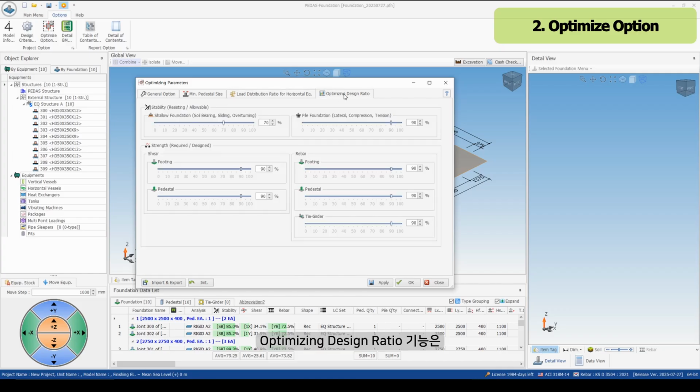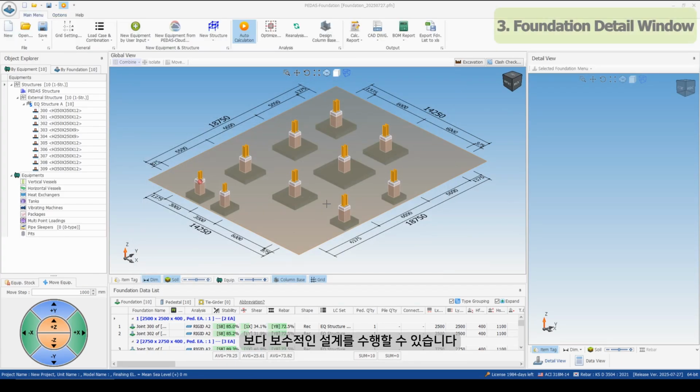There is also a setting called the optimizing design ratio, which adjusts the stress utilization level used in rebar calculations. For example, if the software typically designs up to 85% capacity, you can lower that threshold for a more conservative design.